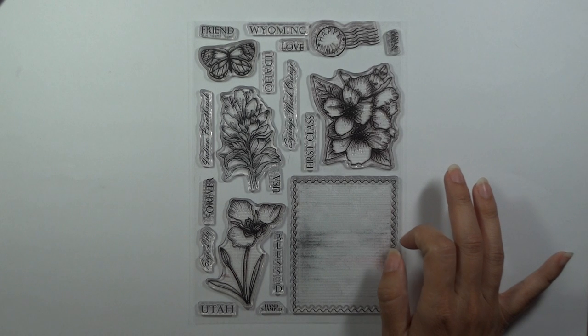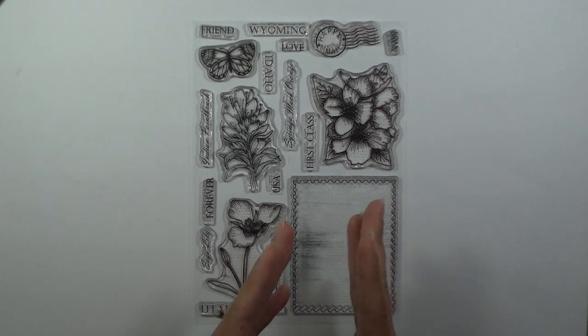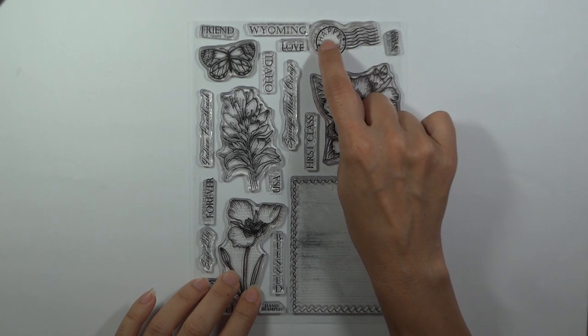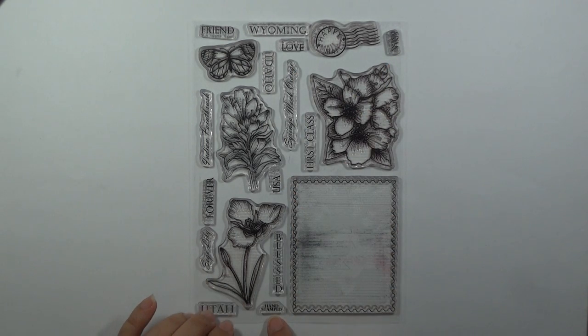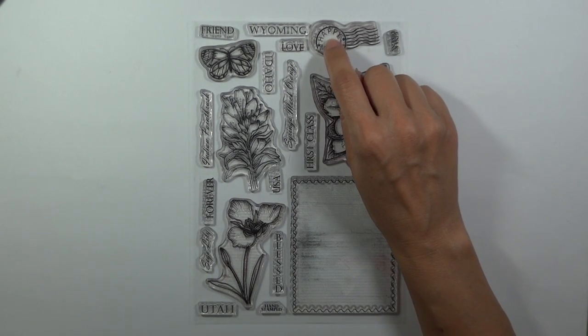and Utah represented. I love this postage stamp border. I'm going to show you a simple way to use that today, but once I really started playing with it I found about ten different orientations you can create, whether you're doubling them up or changing the rotation, that make really cool effects and layouts on your cards. We've also got the canceled postage stamp with an open space inside for 'happy mail.' You can add the Gina K Designs 'Love,' 'USA,' and 'hand stamped' — perfect for the back of your card. And then a butterfly to enhance and accent all your floral cards.